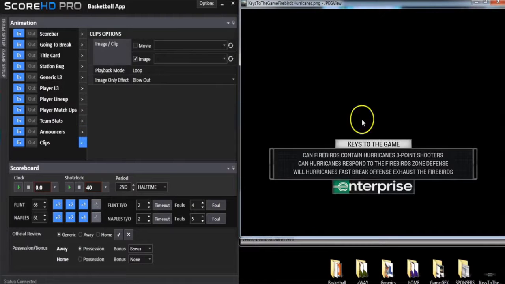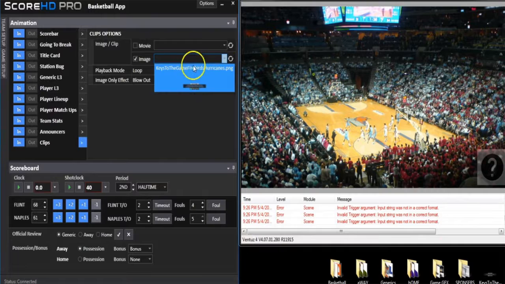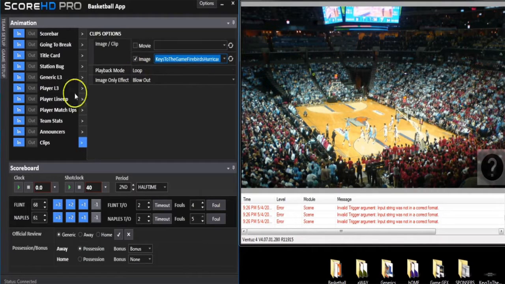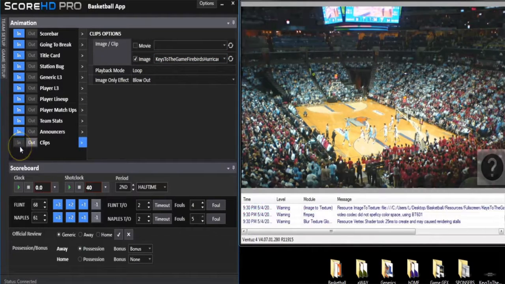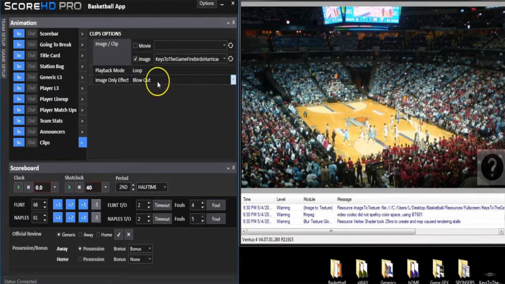So here's an image that we built in Photoshop using our Photoshop assets that we give you. This one is just the keys to the game, and it has some bullet points for the keys to the game. We then simply drop that image into our resources folder full screens, and that then becomes available under our clip panel. And then we can bring in that with various real-time graphics.